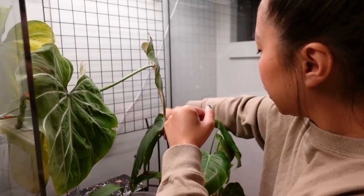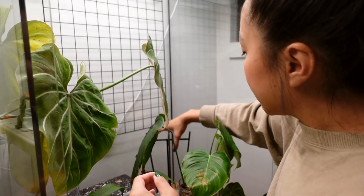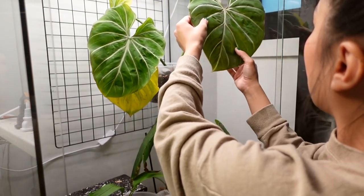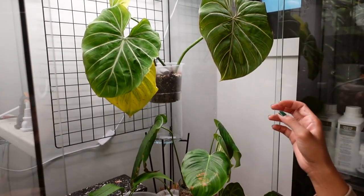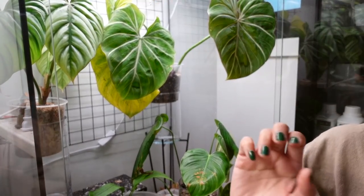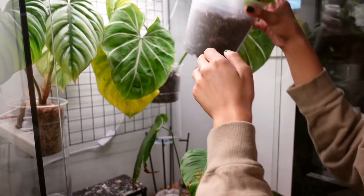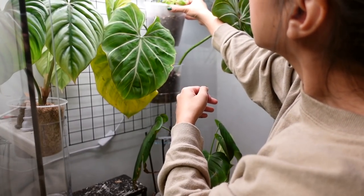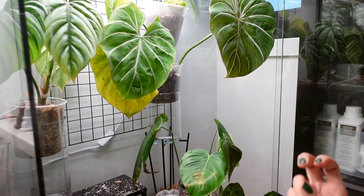Because you want them all to fit, but you also want to keep in mind the plants that burn easily, and the Philodendron SP Columbia is definitely one of those plants. This gloriosum can tolerate a bit higher light. So I'm gonna just get that one on top. And then, this is where the Anthurium vitarifolium will live. Hopefully happily. And then, there you are. Okay. Anthurium vitarifolium is in.